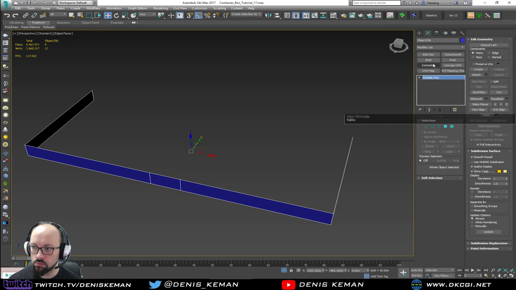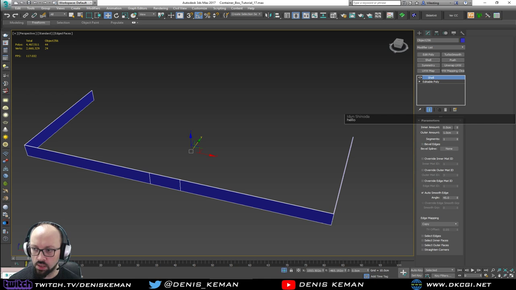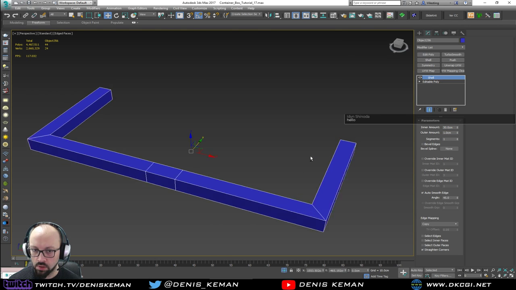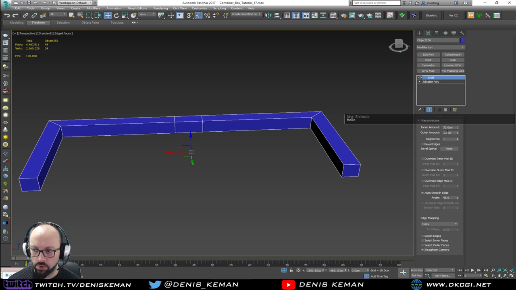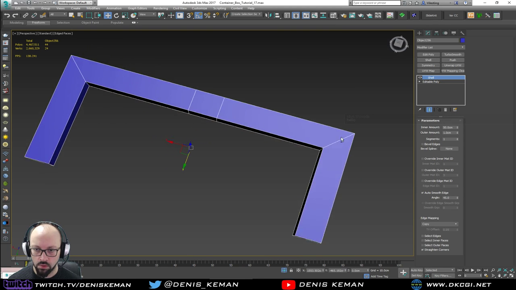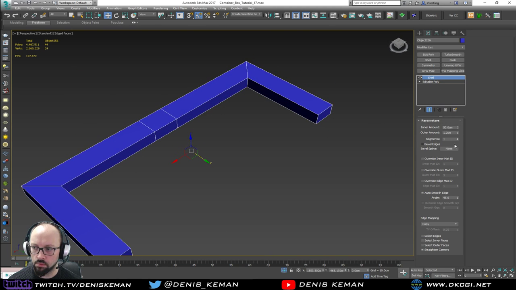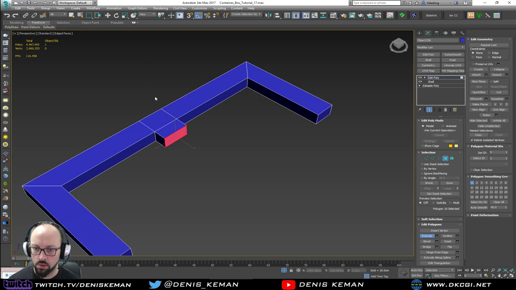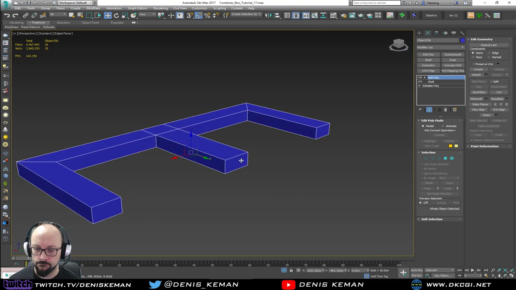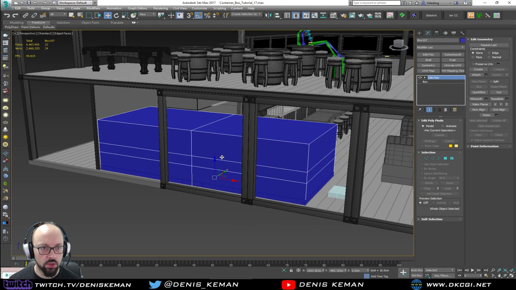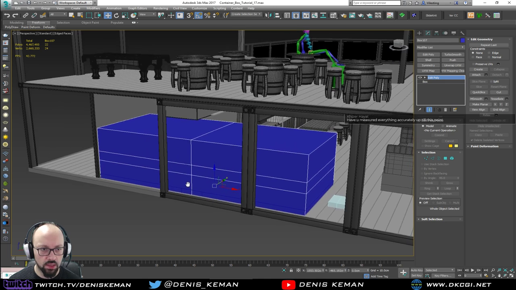Hey Shinoda, so hit the shell, and the shell should be, let's say 30, straighten corners. No, 30 is way too little, so let's try 50. Okay, that's fine. That one, edit poly, extrude. All right, so now I'm gonna hide this thing. Oh no, I'm gonna hide like this.